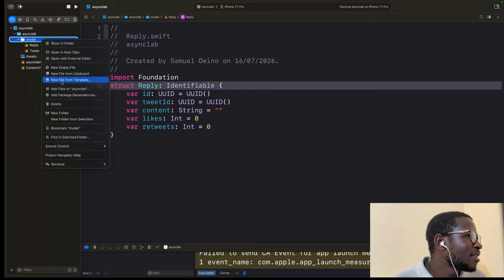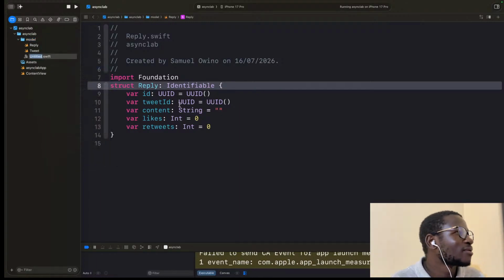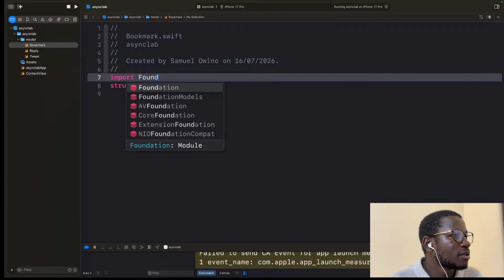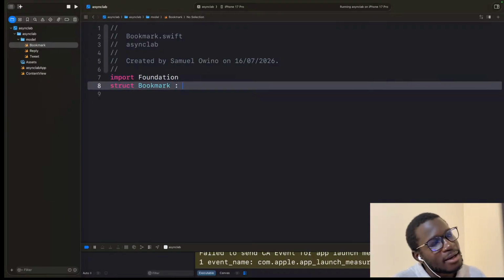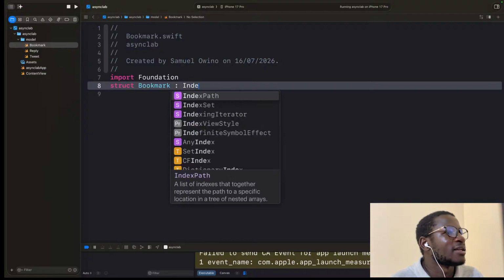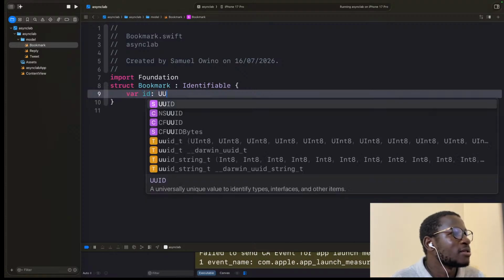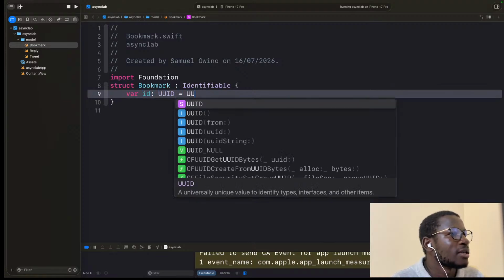So for the other tab, we can have notifications, or I think something closer to the tweet would be bookmarks. So let's use bookmark instead. This is just a model, bookmark. I'll be using UUID, so I need to bring in Foundation and of course make it identifiable. ID is UUID.